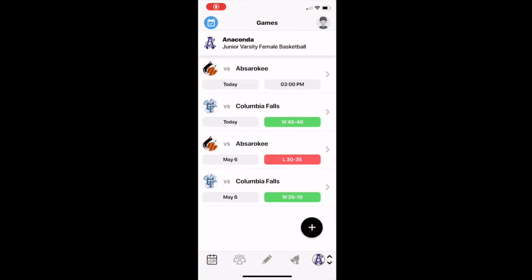If you have a trusted scorekeeper, live scoring your games is a great way to keep your fans engaged when they can't be at the game in person, and it saves you time post-game by eliminating the need to manually submit your final score. On the Schedule tab, select the game you want to score.